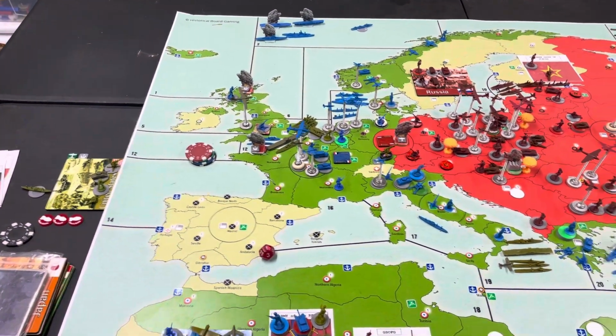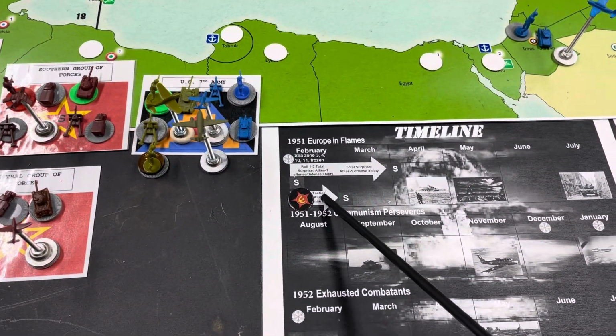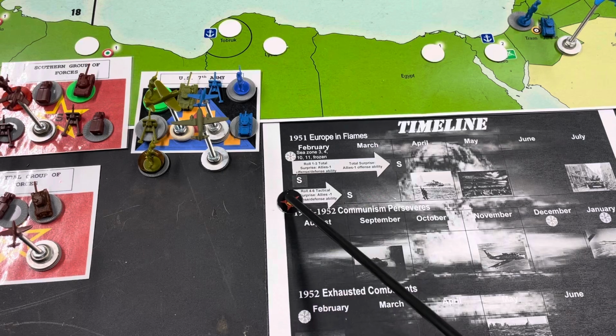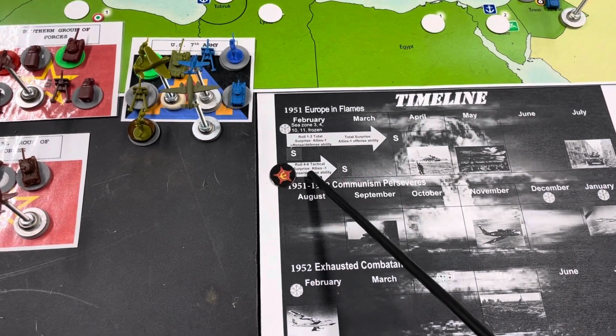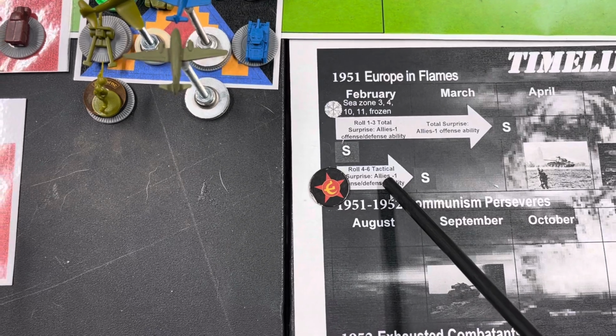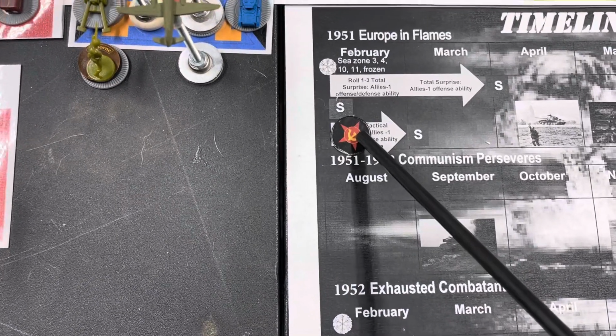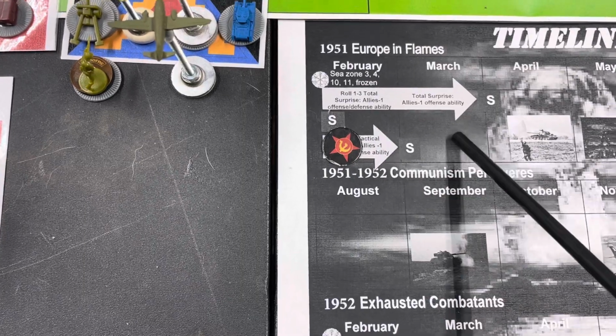Alright, so for the timeline event, the Soviets unfortunately rolled a 4, so they'll only get 2 turns of initiative, and on turn 1 the Allies suffered a -1 offense-defense ability for their ground and air units, but not their naval units.